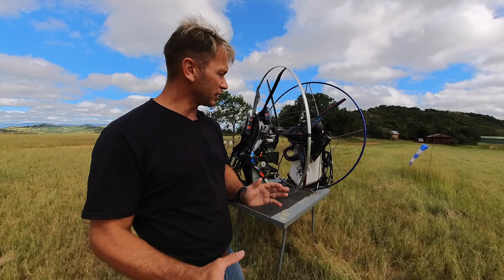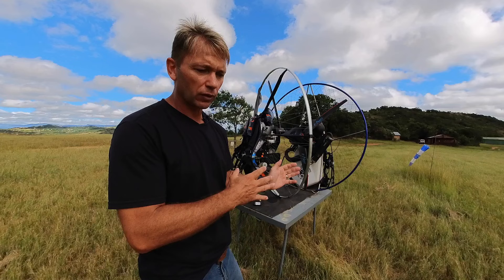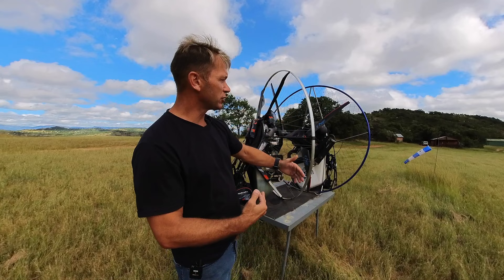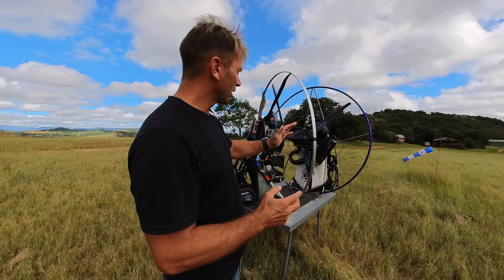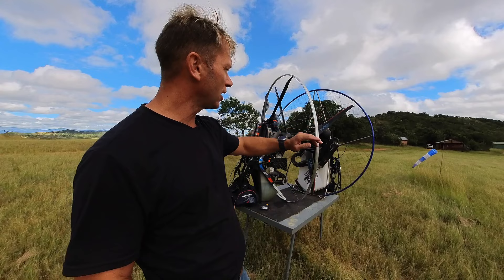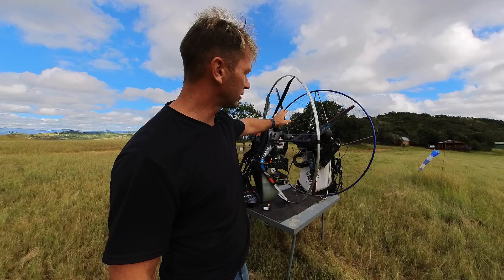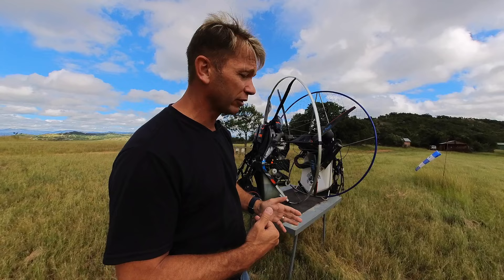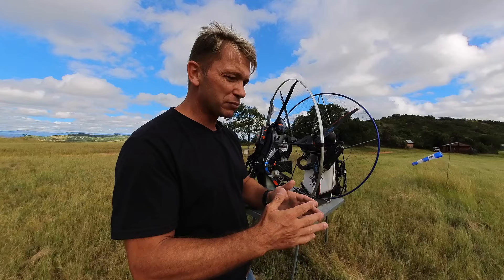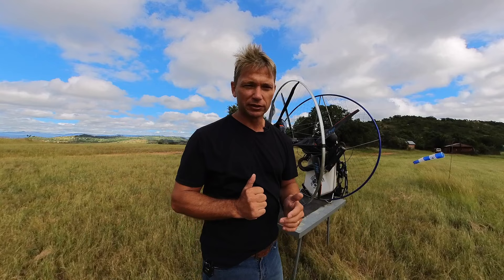The overall cross-country weight is very different from general sport flying, where fuel consumption isn't as critical. When someone says one machine can do exactly what the other does — yes, they can both fly, but that's like saying buy any car because they can all drive. They're very different machines built for different inspirations and different reasons. The Nirvana Rodeo is our entry-level cross-country machine that competes at a lower price point — these two brands haven't really been in direct competition for a long time.